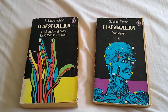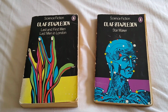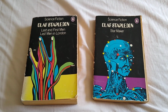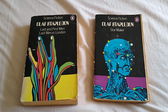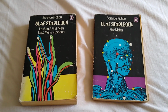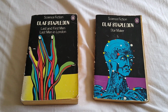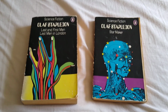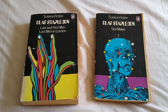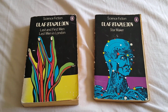And finally, we have Olaf Stapledon's Last and First Men and Star Maker. How to sum these two novels up? Basically, they deal with the future history of the cosmos over billions and billions of years of evolution. What would happen to man? What will happen to the universe itself? These are very, very famous novels.